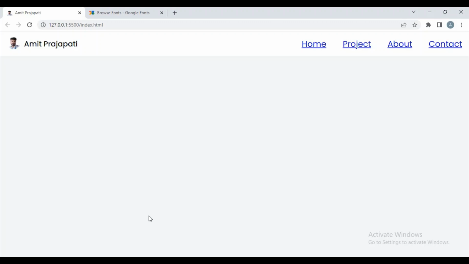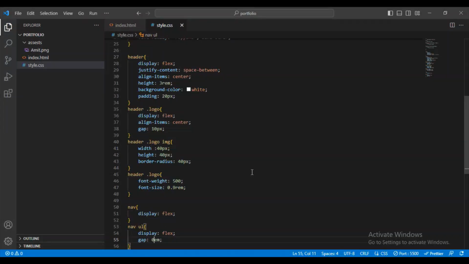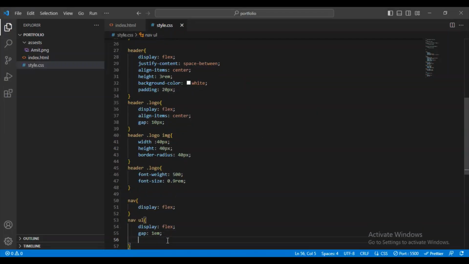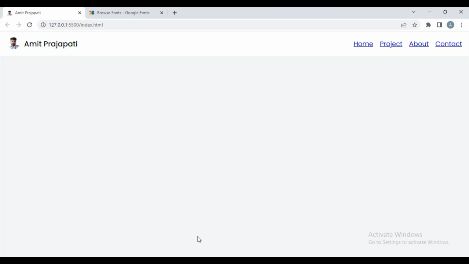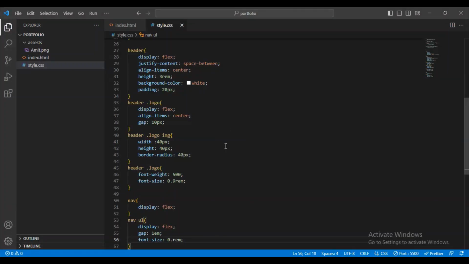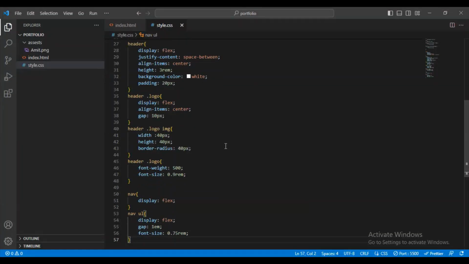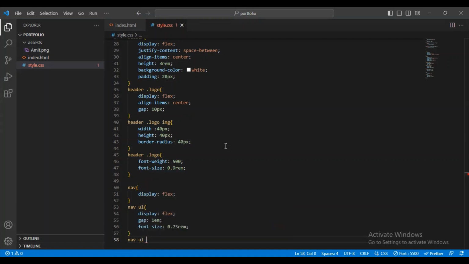Yeah, it will be not 0.1 em, 0.1 em is perfect. Yeah, and now this font size is very big. Let me give the font size 0.8 rem. Yeah, now see this one. Yeah, this will be a little bit more, 7.5. Yeah, now after that I will give the unordered list anchor tag.